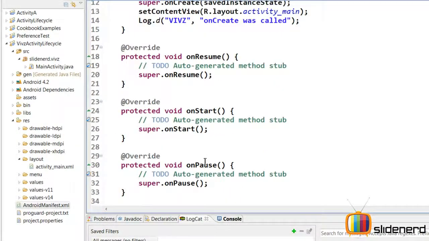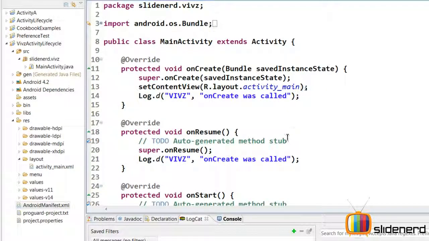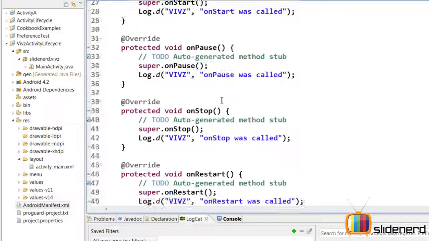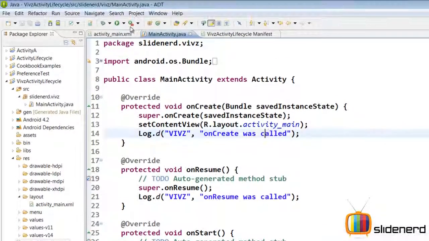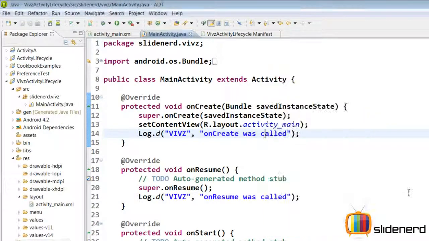Now in each of these methods, I'm simply going to put my Log.d statement, copy paste it everywhere. Let me do that. So now that I have copy pasted stuff, let me go ahead and actually edit stuff. For example, in onResume, I'll say onResume was called, and so on in all the methods. Okay, now at this point, I'm done renaming all the methods. As you can see, in onDestroy, I have written Log.d, Vivs, onDestroy was called, and so on in all the methods, right? So let me go ahead and run this in our emulator by pressing this run icon button over at the top. Run as Android application, click OK.